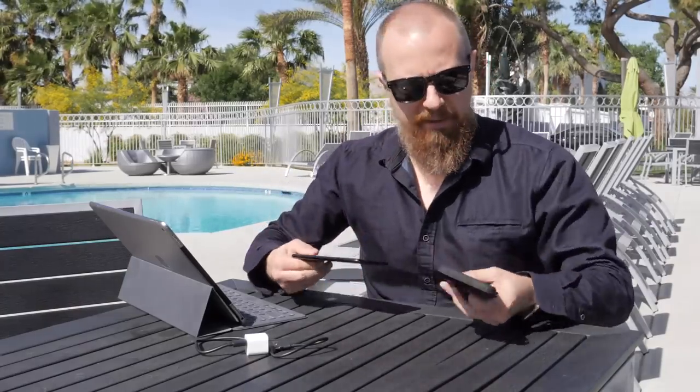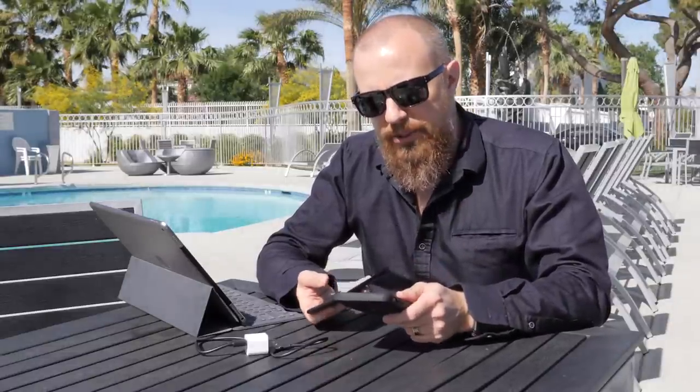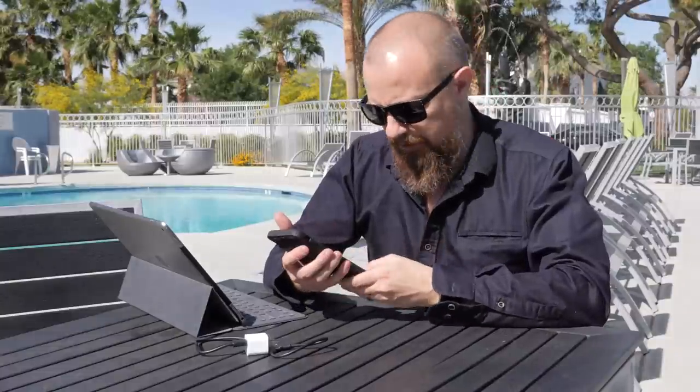It is a 4,000 milliamp battery. The iPhone 7 Plus has, I think, a 2,700 milliamp battery. So in theory you can recharge your phone completely once and maybe a third more. There is a lightning port — Apple MFI made-for-iPhone — so you're not going to get any errors saying your device is not supported. You plug this thing in and it doesn't use the battery here to power the phone — it uses the battery here to charge the phone. There's a power button on the back; you hold that down for a couple of seconds and it's on. You should be able to hear the plug-in sound like you plugged it in to charge. It's now charging.